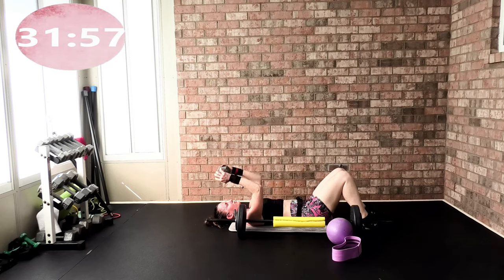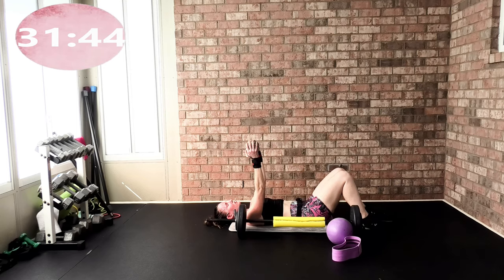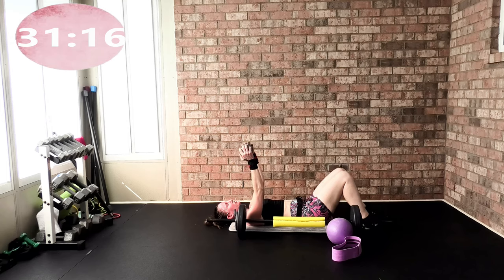Skull crusher. Belly button. Keep it going, skull crusher, then belly button. Keep that pattern. You're going to give me four more. We're moving on. Skull crusher. And then belly button for two. Keep it going. You got two more. We're going to bridge. We're going to work the glutes. One more, one more.